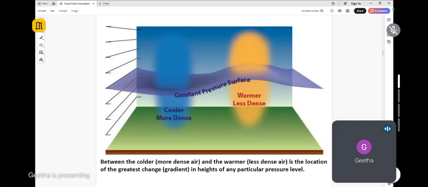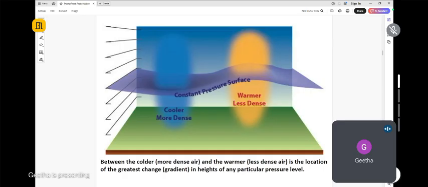Now here you see, I'm showing you the 500 HPA level, how it is at a lower height from the surface over the colder region and at a greater height over the warmer region. We also saw that at the interface of the tropical air mass and the subtropical air mass, along about 30-degree north or south latitude, you have two types of air masses meeting, cold air and warm air. There, the cold air coming from the mid latitudes will be at a lower height.